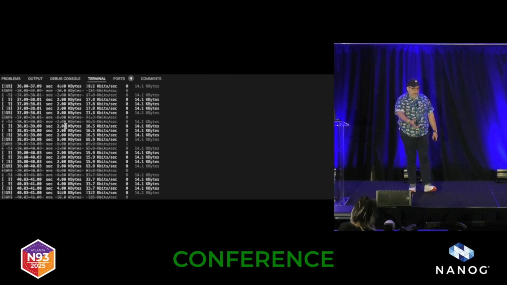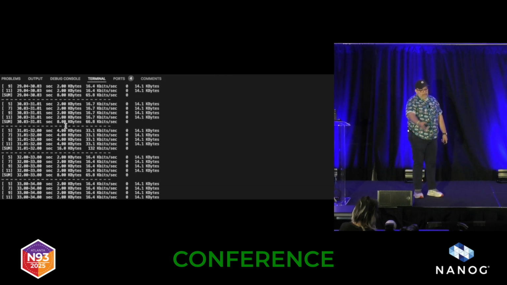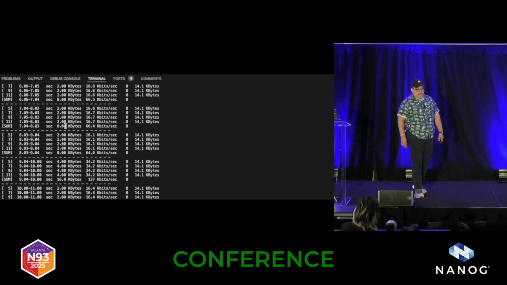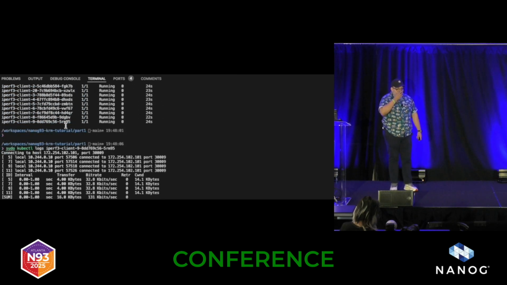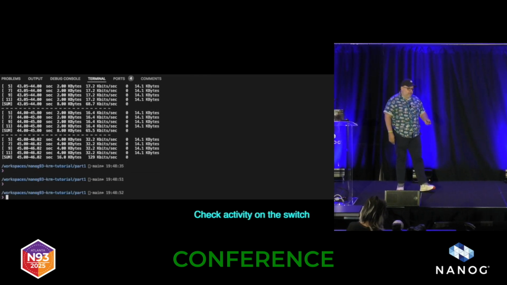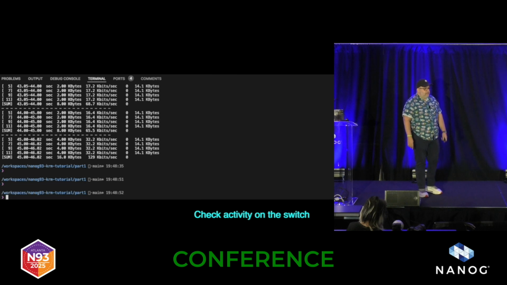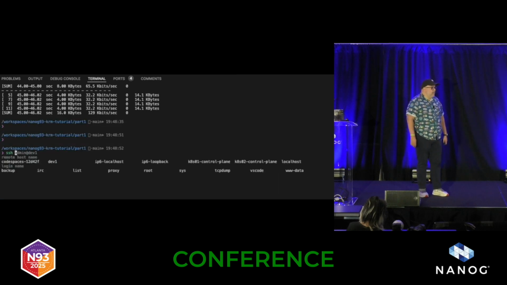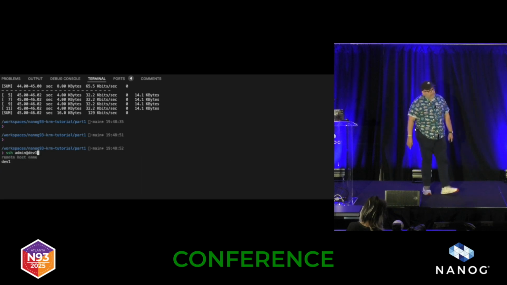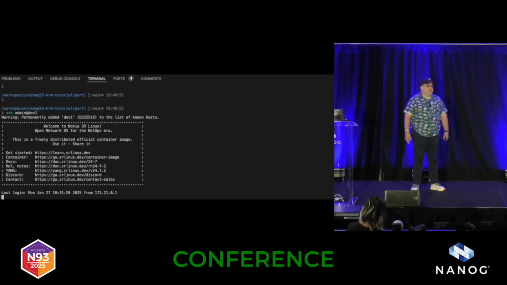And there you go. There are multiple flows running from that client towards the server. We can do that also if we SSH to the switch and check the traffic on the interface. Yeah, I know, I'm using CLI commands. We should be using gNMI more.